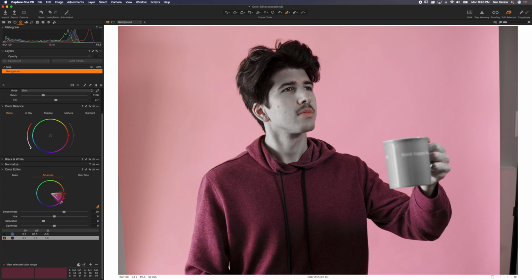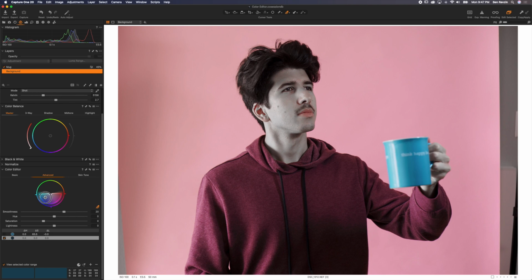On the outside, you have the colors in your selection, and you can adjust those by moving the whole grouping like so. So as you can see, when we move into the blues, it just has the blue selected like we did the mug earlier. And if we stretched it out to also include the reds, it includes my lips, the jacket, and the background. So we want to select just the red area that's here, but not the pink.